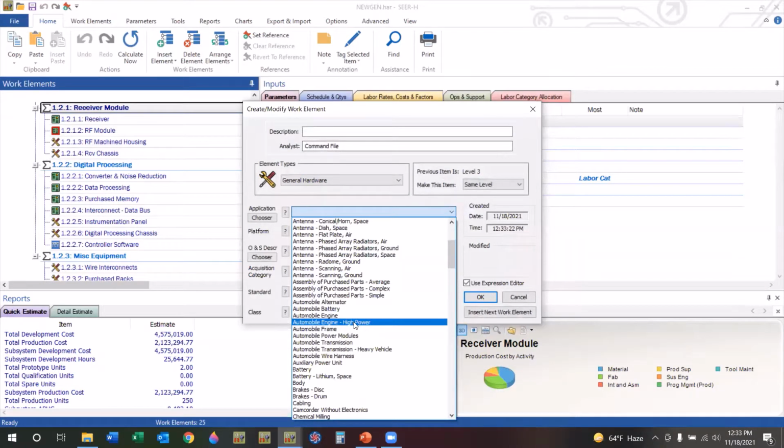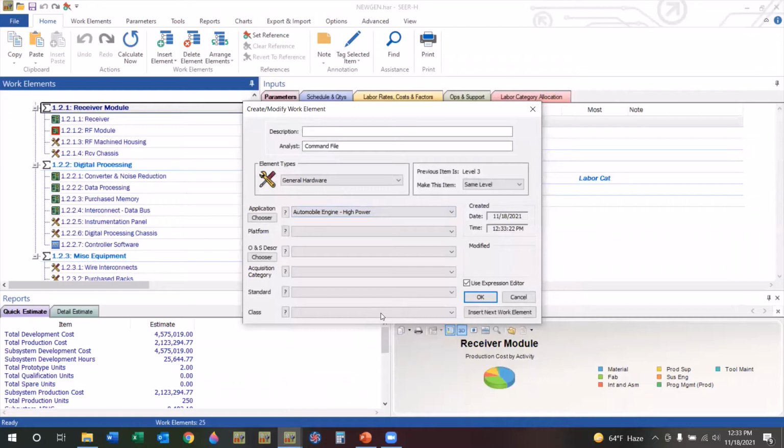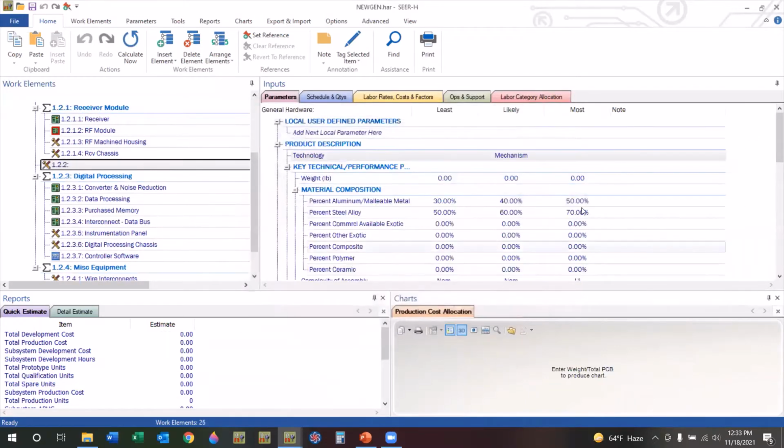Generally, you would select the Kbase you want, hit OK, and then modify it within this parameter section. However, if you are finding that there's a specific element that whenever you use, you always have to modify, you may want to create a custom Kbase so that you aren't always having to do that.